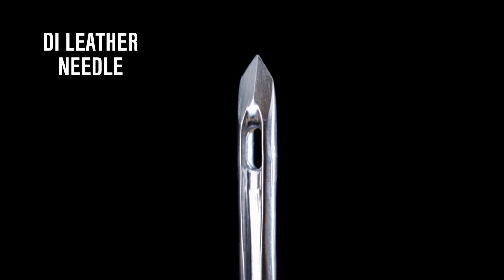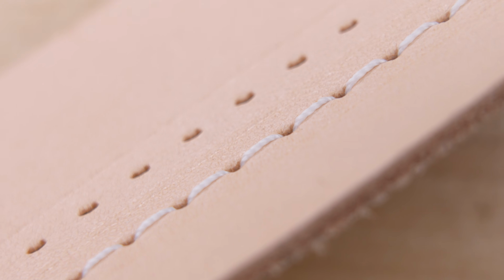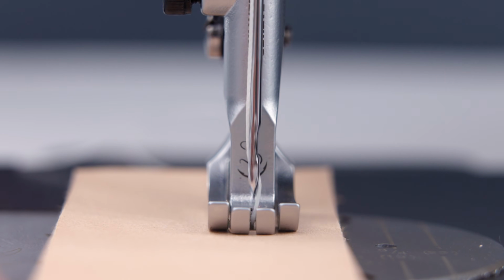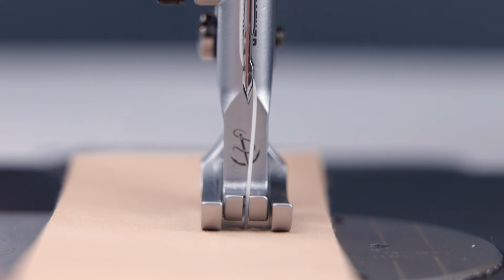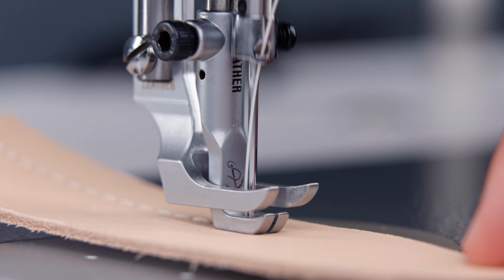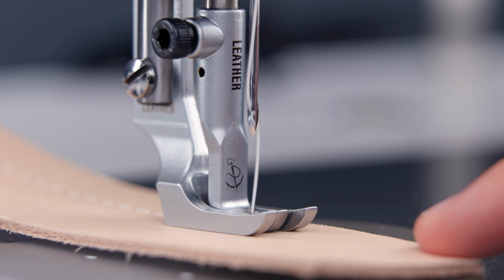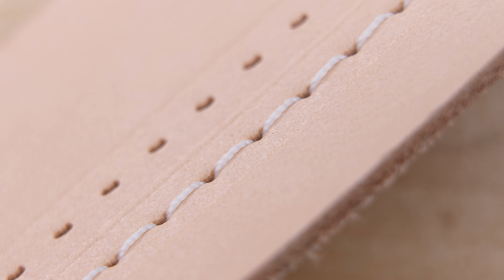Next, we have the DI leather needle. This needle also has a sharp cutting point, this time in the shape of a diamond. This needle sews straight, neat-looking seams with recessed stitches. Because of its large, aggressive cutting tip, a DI needle is optimized for sewing thick, dry, and hard leather. When using this needle, it's important to sew medium to long stitches. Because of how the needle tip is oriented, sewing short stitches would result in the needle holes being so close together that you'd basically create a perforation line in the leather. You'd run the risk of accidentally tearing the leather along the stitch line. So stick to medium to long stitches with this needle type.